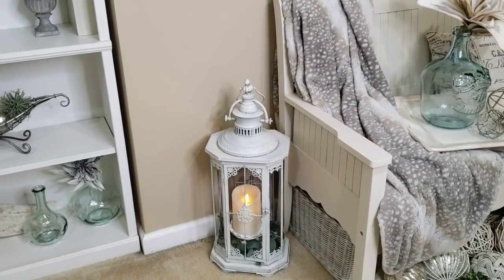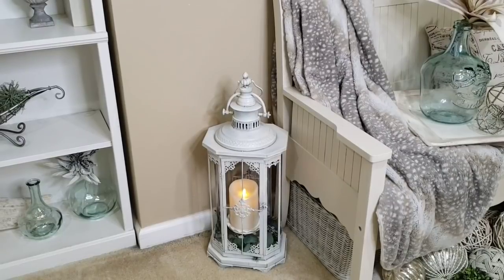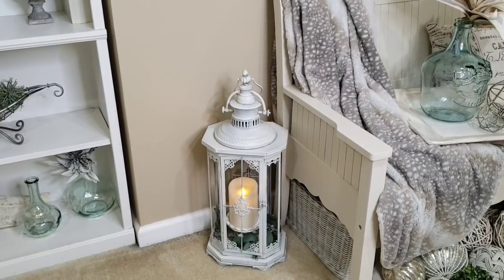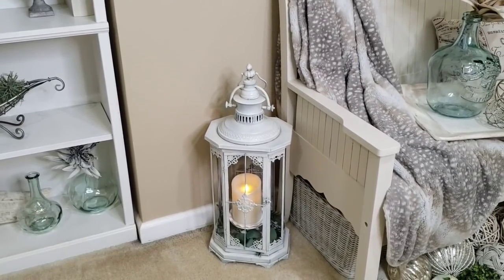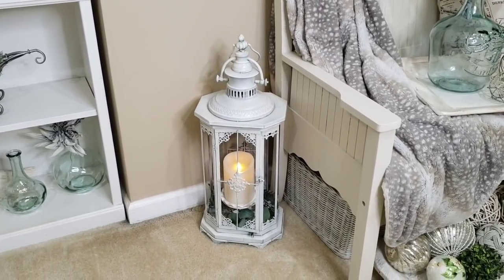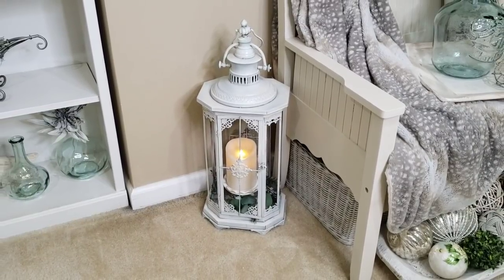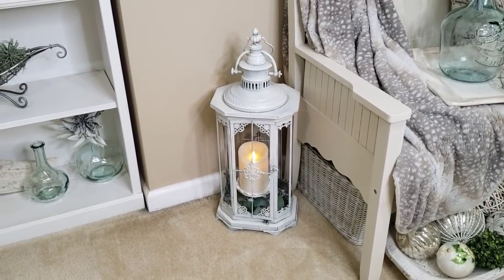This lantern came from Hobby Lobby. The glass was missing, so I got it on clearance for $4. And sometimes, guys, you do have to mix regular price with sale. And so this candle is one of my favorite battery-operated candles from Balsam Hill.